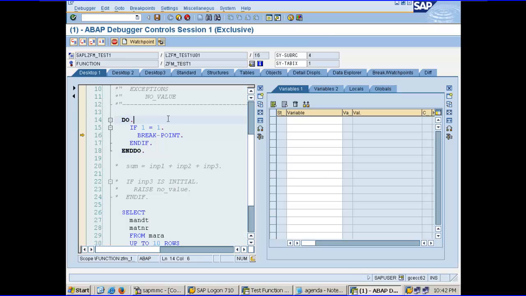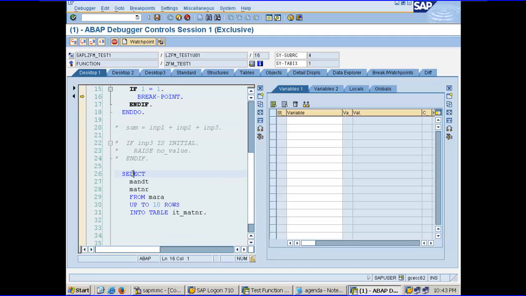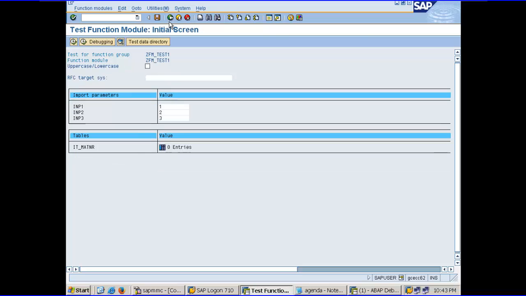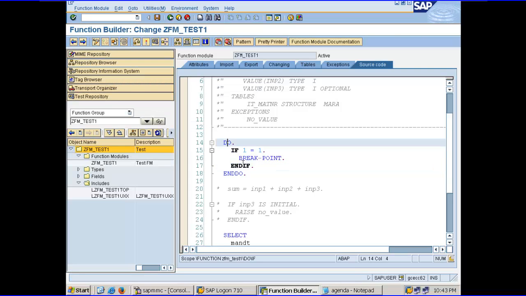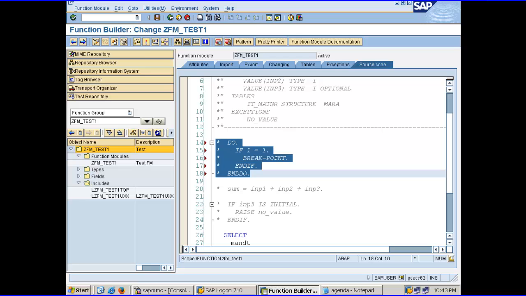The other way is obviously you just call that RFC with all the parameters in your system as a normal function module. So you can see it's an endless loop, it will keep on going. Same way, if you debug it by SM50, it will be stuck here. You come here, debugger, and go to statement. That way you can come out of this endless loop and execute this function module. You can debug it further. So this is how we debug a remote function module.